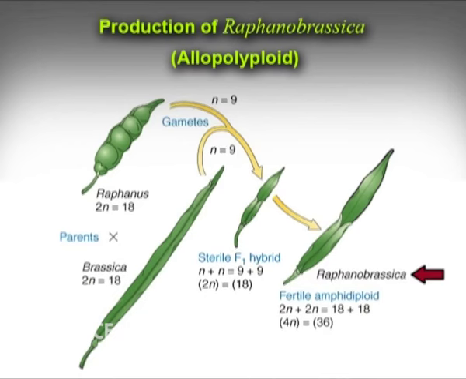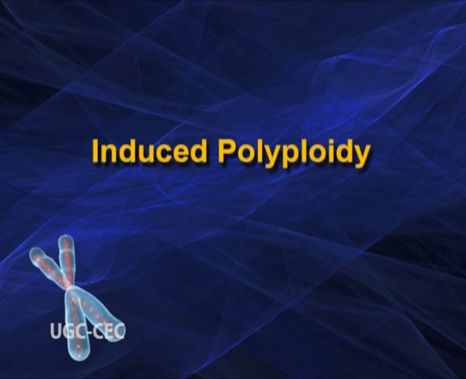When the chromosomes of the F1 hybrid were doubled, a fertile polyploid named Raphanobrassica was produced with 18 radish and 18 cabbage chromosomes. Because two sets of chromosomes were now present from each parent, pairing was quite regular and hence normal gametes were produced. This experiment suggested the possibility of incorporating desirable genotypes from two different species into a new polyploid species. Induced polyploidy. Polyploids may arise naturally or may be artificially induced.